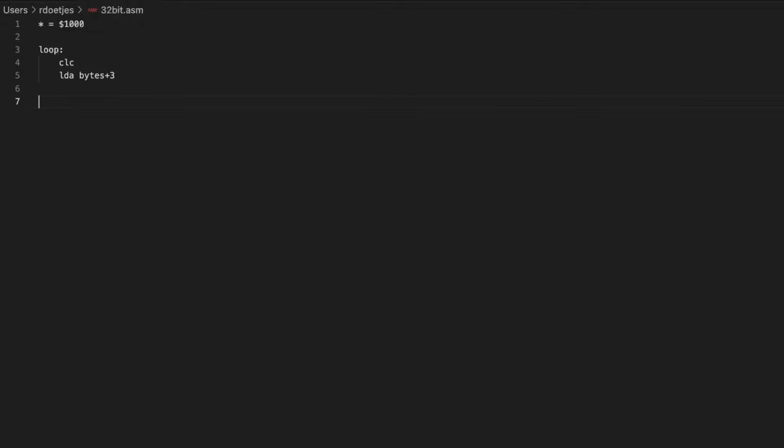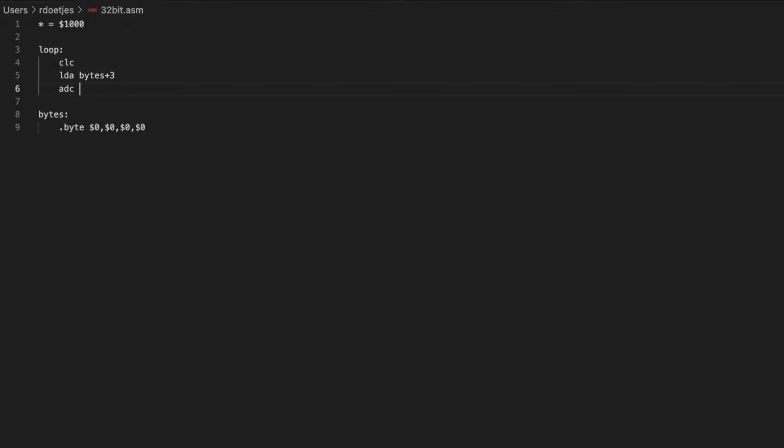What is bytes? Well, that is something we need to define because those are the 4 bytes in memory that will store our 32 bits. So $00, $00, $00, $00. And this, by the way, is Kick Assembler. You use the notation of your assembler. So basically what this says is bytes. So this is the address that holds bytes plus 1, plus 2, plus 3. So now bytes contains this byte, whatever that byte is.